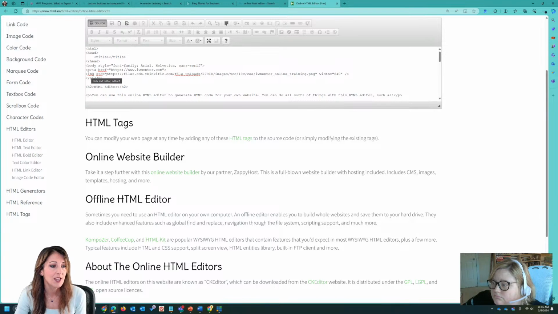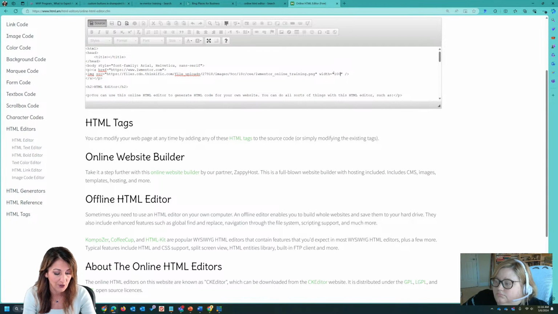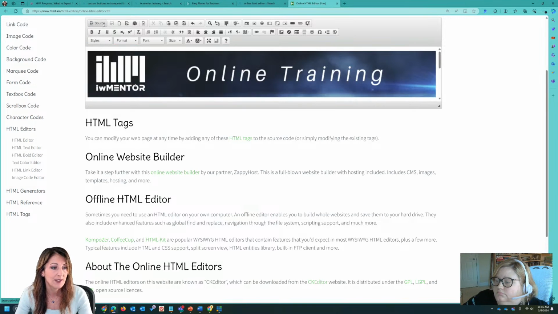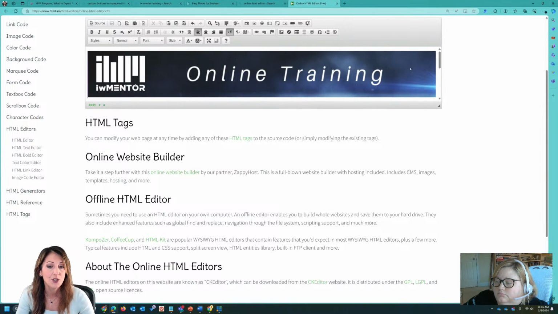So it's IMG SRC, that's some HTML, and then it points to that public location. This is where I pasted that image address. Then I gave it a width of 640, but I could say width 100%. When I say 100%, it stretches the whole thing out, and that would fill up the whole top of the email if you wanted to do that. So that's one thing that you can do.